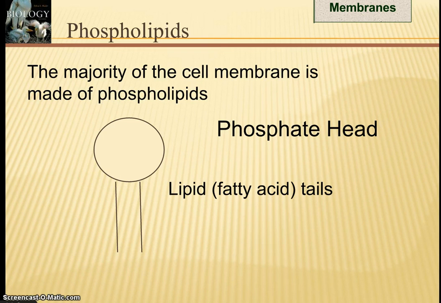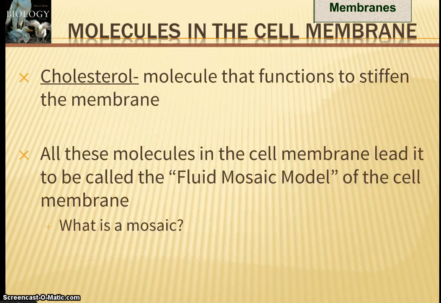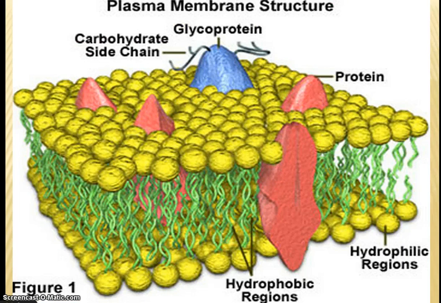Let me jump ahead here and show you that same picture again. Here we go. We have the phosphate heads, which are all yellow balls, and then the lipid tails are the green parts hanging down inside. What this is showing you, imagine the top part with all those yellow balls, that's facing the outside of your cell, and it's facing your blood. And then the bottom part of yellow balls, that's facing the inside of your cell, it's facing your cytoplasm. Well, those two yellow ball areas are hydrophilic. They make bonds to water, they can face water. But the inside, there is no water there. That is hydrophobic, because it's all made out of oily, waxy lipids.